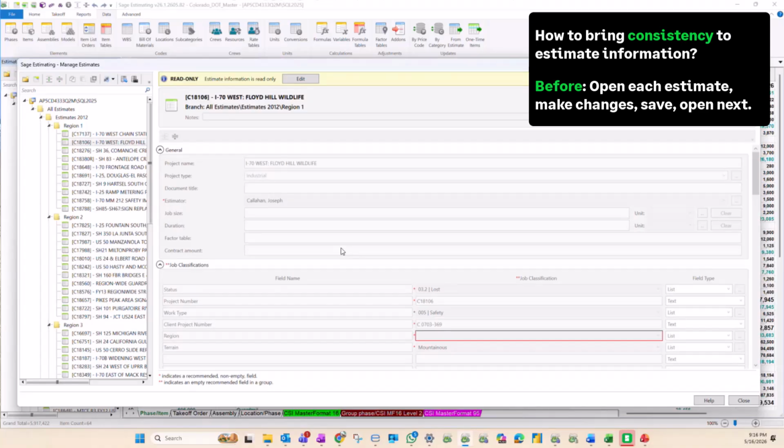This can be a frustrating and time-consuming process, especially when you have a large number of edits to make.